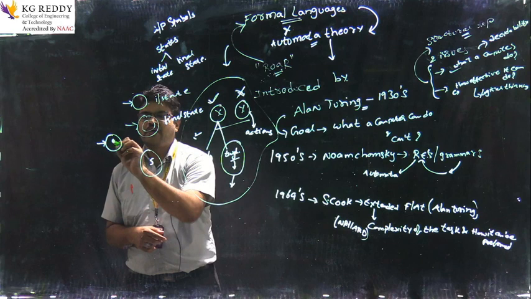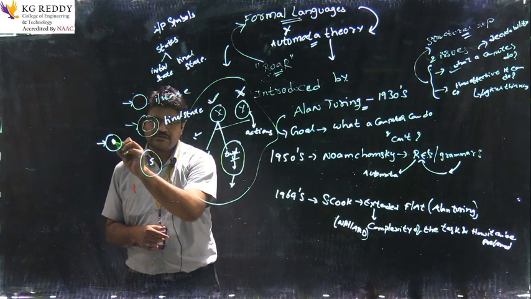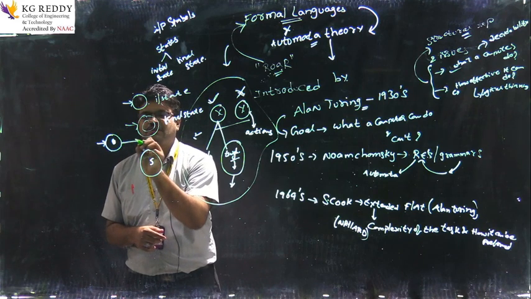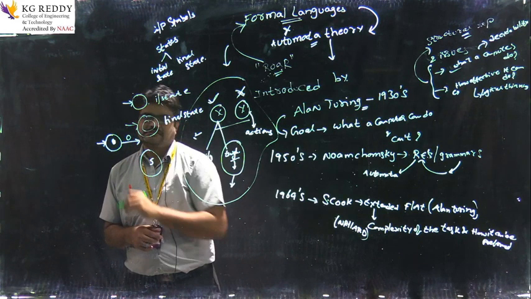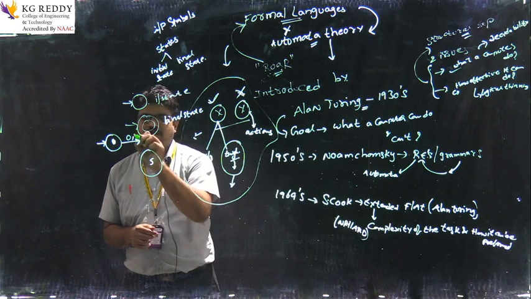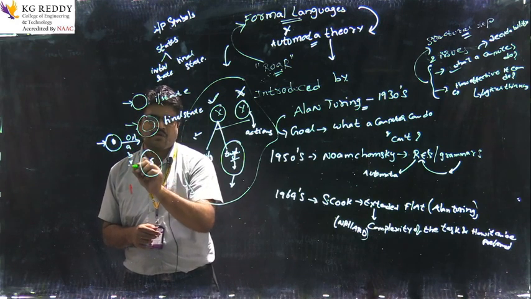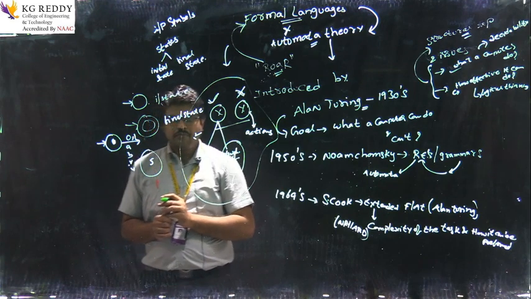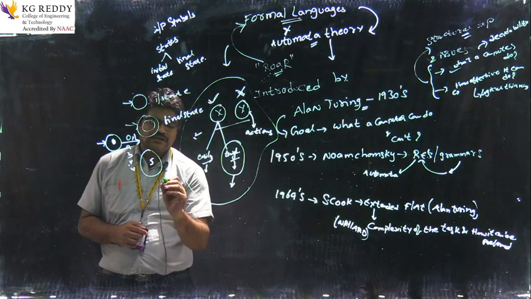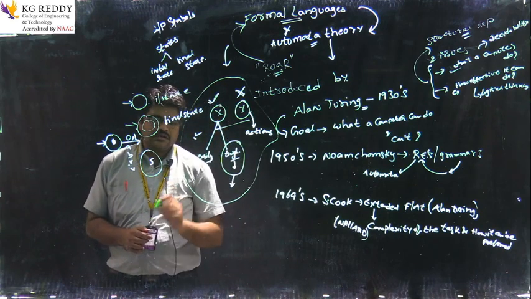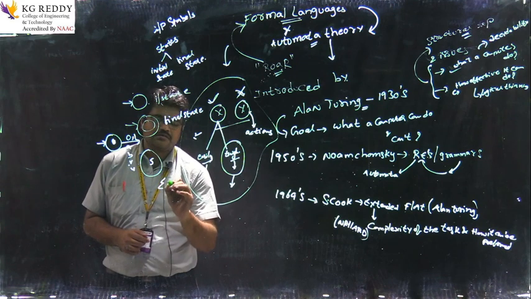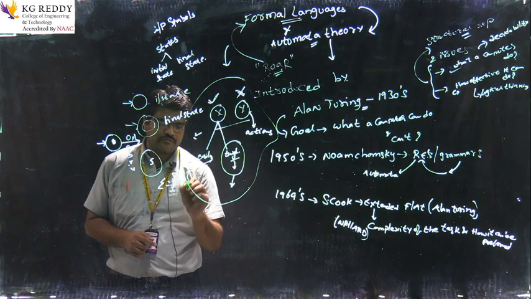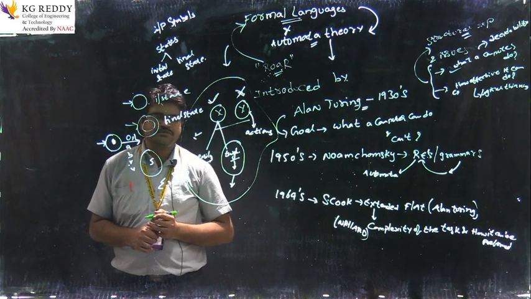So whatever naming you give here is of your choice, so there is no issue. The input symbols will be represented on the arrow links here. Input symbols can be 0, 1, A, B, X, Y, whatever it might be. You can take whatever input symbol is required. The set of input symbols you have taken will be represented with sigma. Suppose you have taken 0 and 1 as the input symbols, then sigma is {0, 1}. So this is the representation of input symbols.